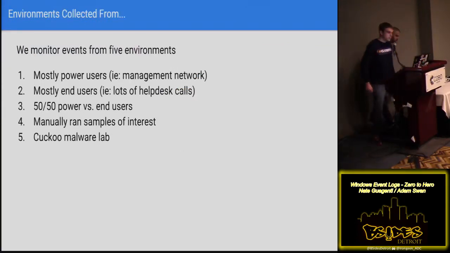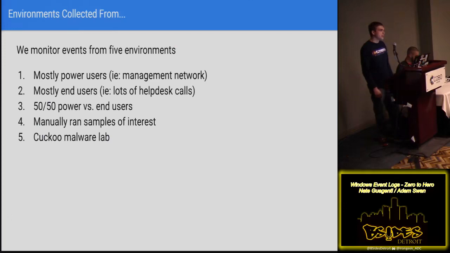Yeah. So we have the ability to monitor about 5 different environments. And that gives us a pretty good mix of what you might see on your network. One of the best networks we pull from is mostly developers. And developers are always doing unique and interesting things like running Sysinternals tools, stuff that most networks, people aren't really doing that often legitimately. But developers find all sorts of workarounds and tricks that always cause anomalies to look into.